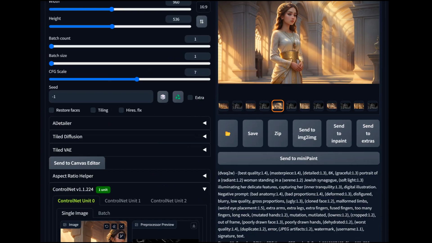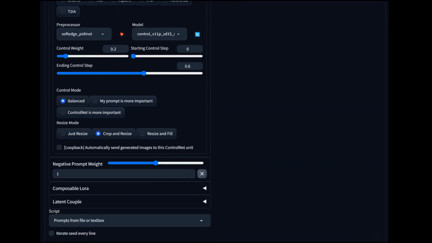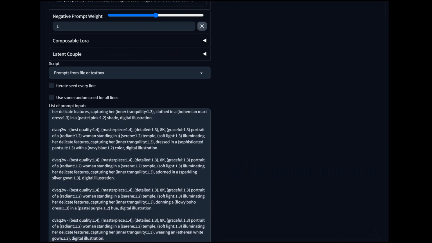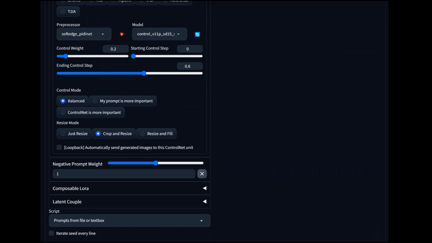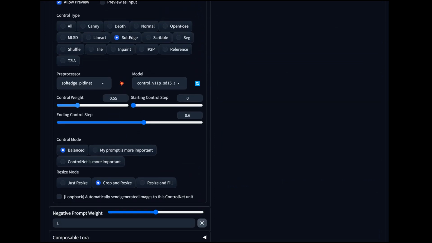So here, we're going to keep the structure more, but we're going to give the AI a little more freedom earlier on to make sure the color changes and the type of dress changes. So let's put that at 0.5. And 42% of the way through, the AI will just start changing what it thinks. Okay.